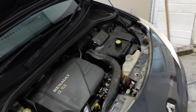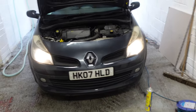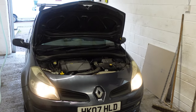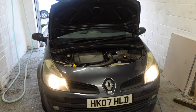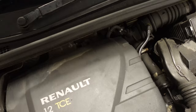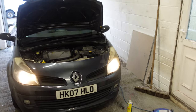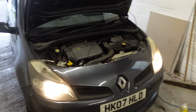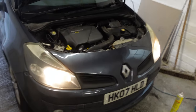Once the coolant level drops I'll top it up and then it's finished - ready for my dad to come and collect. It's quite a clean car; my dad only paid about 800 to 1,500 quid for it. It's a 1.2 litre turbo - you can't really tell it's a turbo, although my dad would say it's an absolute beast. You can remap them and get a fair bit of power out of these little 1.2s, which my dad's been thinking about. A really clean little car.